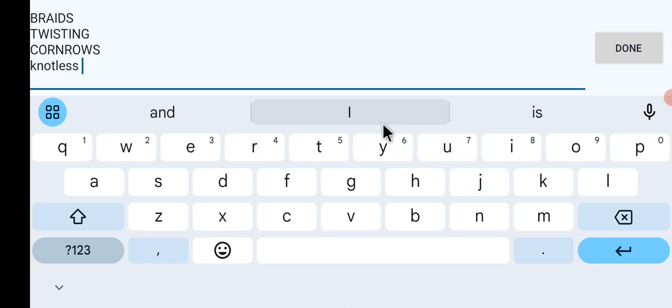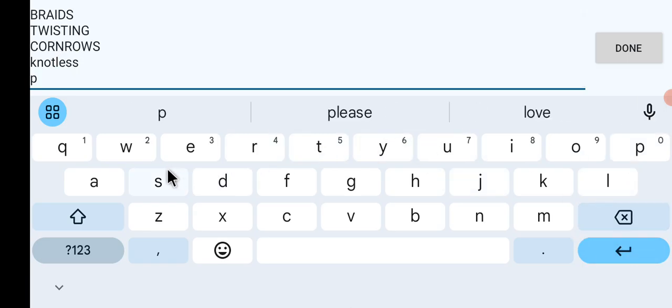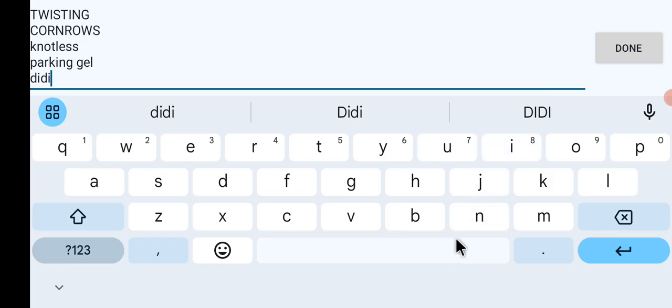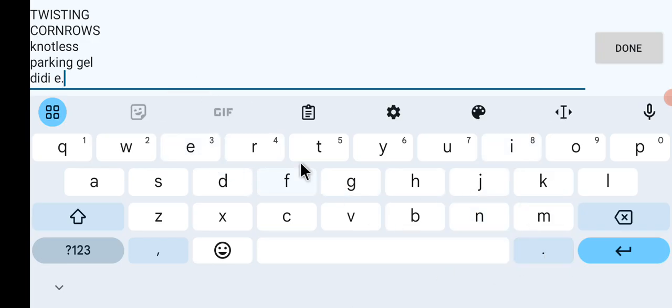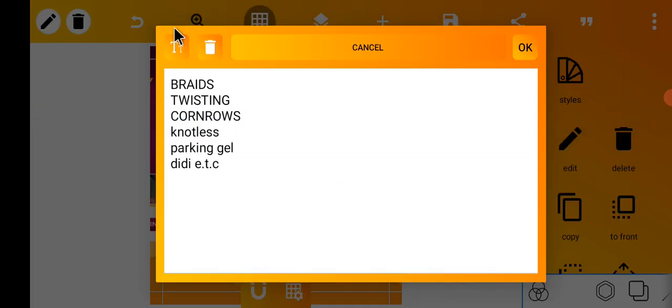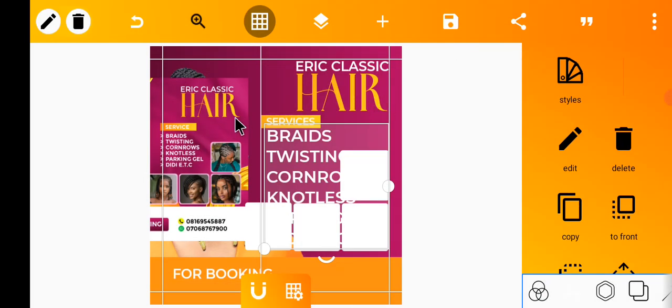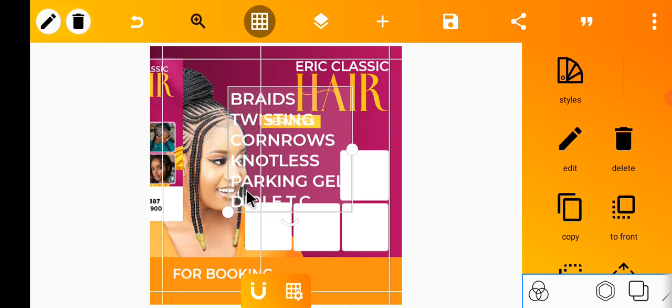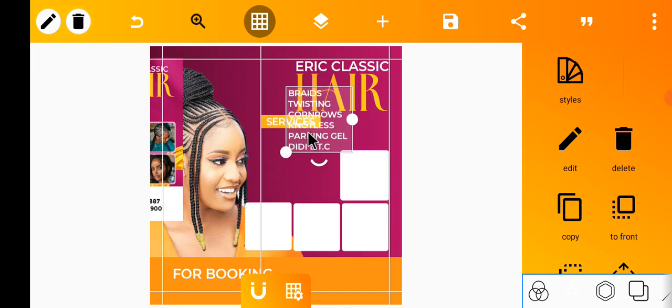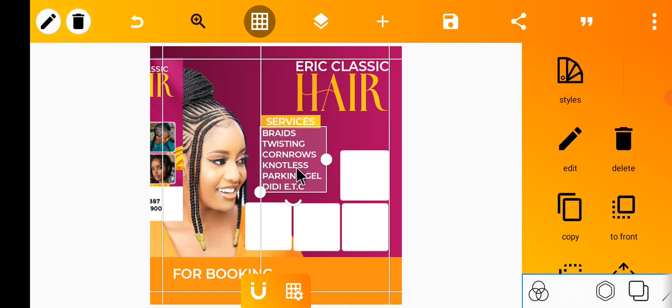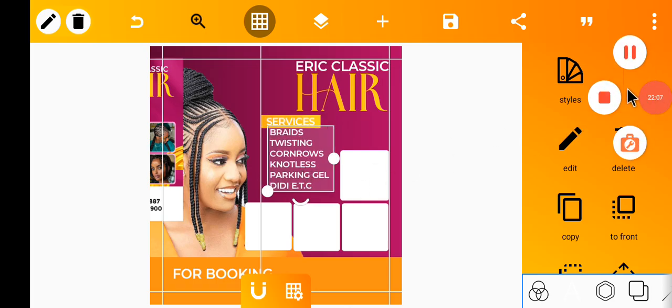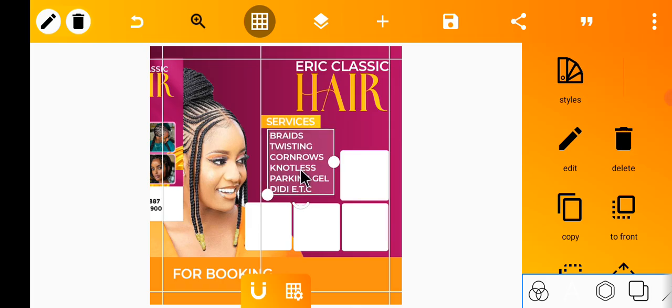We have packing gel, and we have DD, and we have E T C, that is etc. I'll capitalize everything like that. So after doing that, I'll just scale this down a bit to something like that.